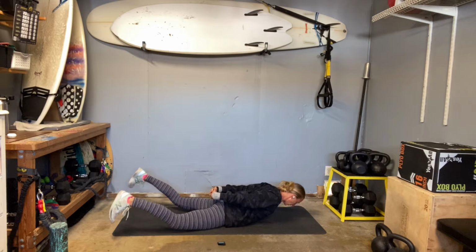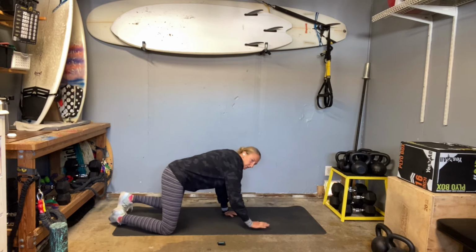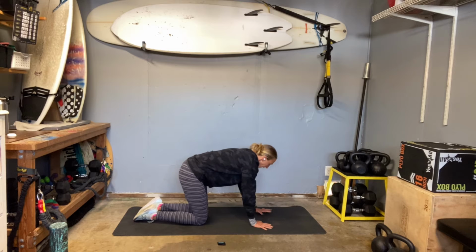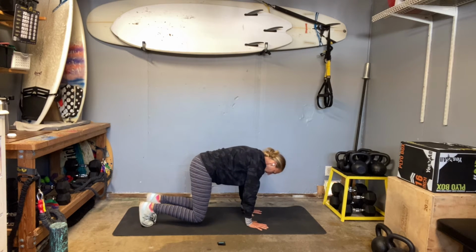Oh, time. Take a little child's pose. Stretch through that low back. We're going to hit a bear pose. Hands are going to be right under shoulders, knees right underneath your hips. Back into that core. Rotate your elbows. Pick your knees barely up off the ground, and then rotate your elbows so they point back at your knees.